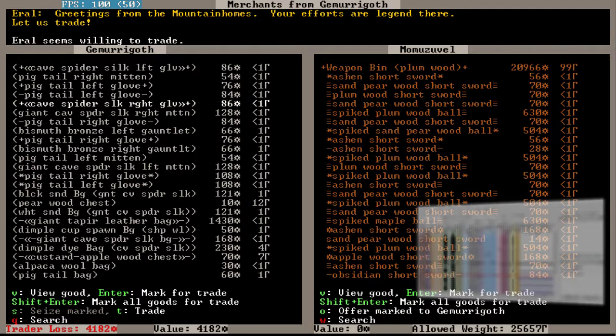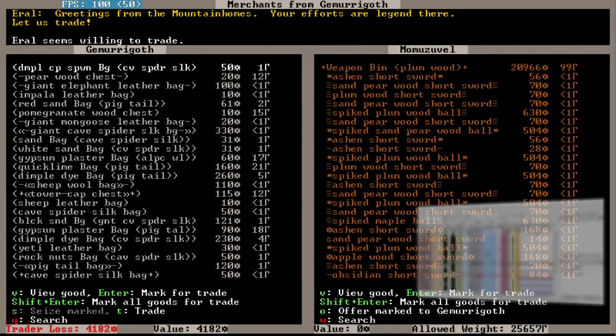Cave spider gloves, gauntlets, pigtail bags, dimple cup spawn, may as well buy that. Impala leather, sand, pomegranate wood chest, mongoose leather bag. So much. Let's buy gypsum plaster and quicklime just in case we want to get a hospital going anytime soon. More gypsum plaster, a Yeti leather bag, rock nut bag. Let's get some rock nuts.